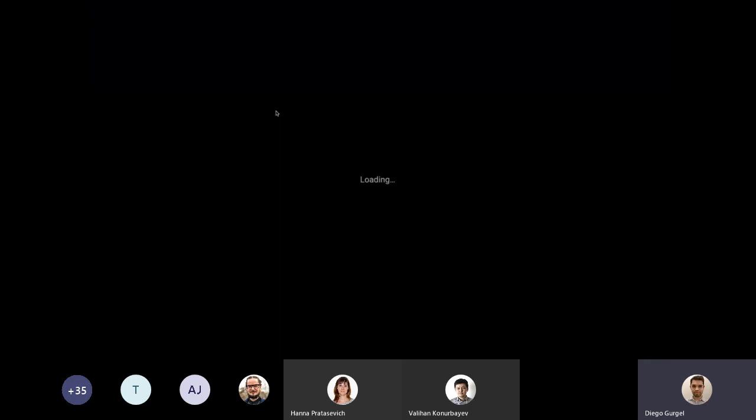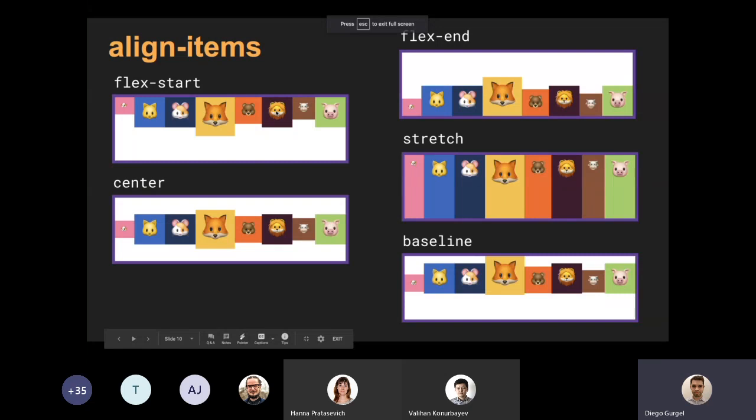Okay, so next property, align items. Align items will be about the items inside. So this is the first property where we start to talk about the items that are inside of the container. What I did here is I changed the font size of the elements to be different.